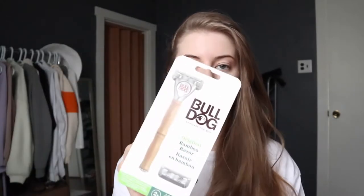The last few drugstore items that I have are some new razors. Very exciting. So I decided to get a new type of razor because I'm tired of throwing out my disposable plastic ones. I know you can get women's razors that have the head that just comes off and you keep the actual hand holder stick thing. I don't know what it's called. But the heads on the women's ones are also made out of plastic, and they come packaged in plastic, and everything is so plastic. I saw these in Walmart, so I decided to give these a try.